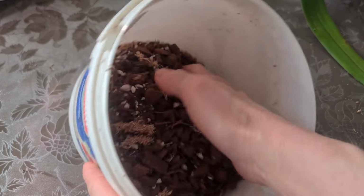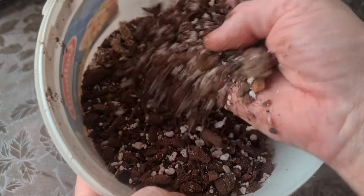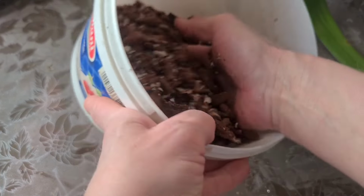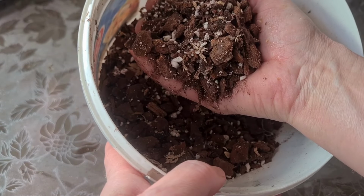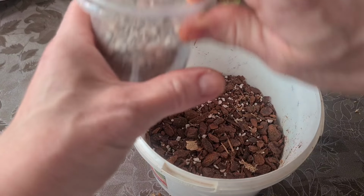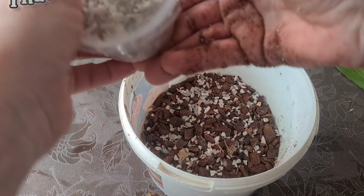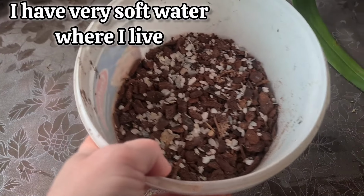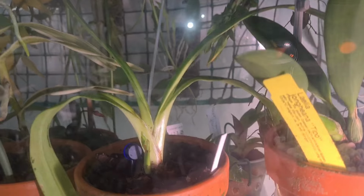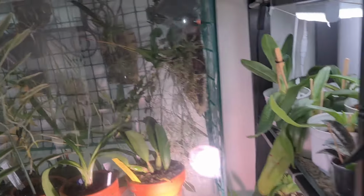And this is the mixture. I even added it into my blender so I could get a little bit more fine-grained bark. That was actually possible. A little bit of sphagnum, a little bit of perlite, a little bit of charcoal, and a whole great deal of this. That's what I intend to use for this spectacular father of them all, the Kovachii. Yes, let's get a map from there so we can proceed.